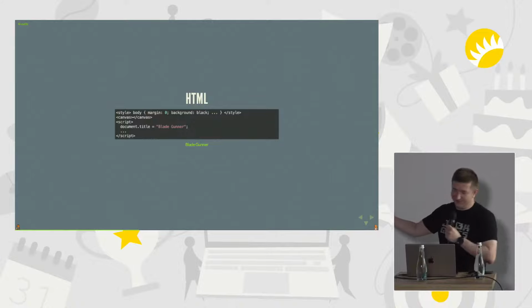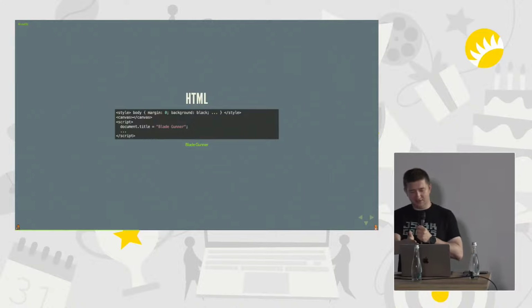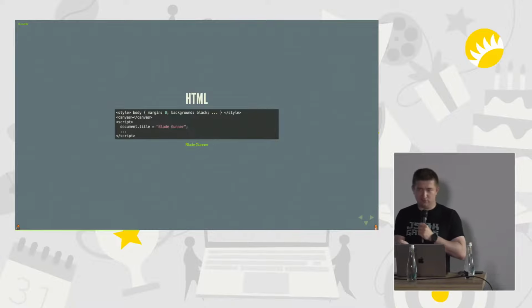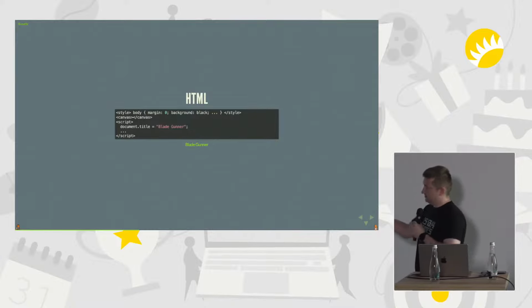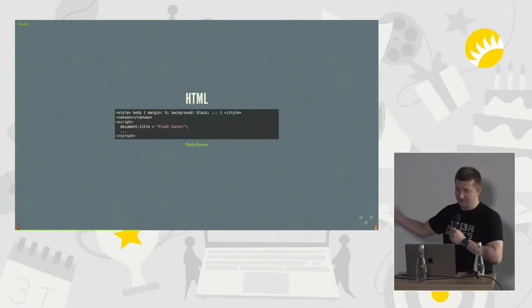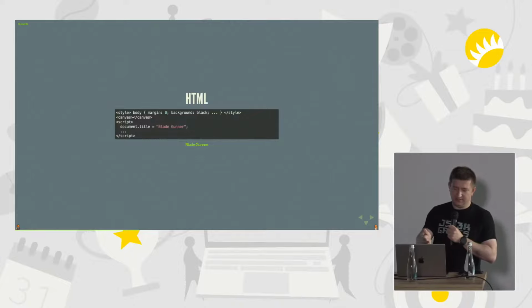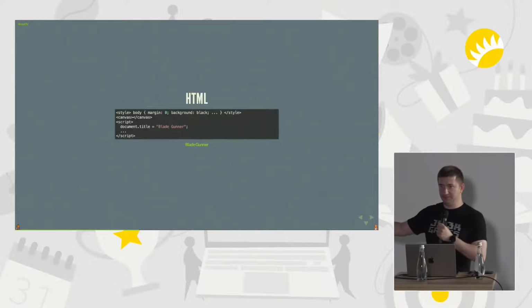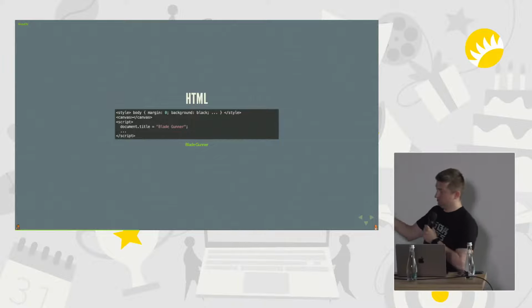You don't need more. You don't need HTML, title, body, head, whatever. Those things will work, because HTML and head are extra tags that take extra space that we want to get rid of.